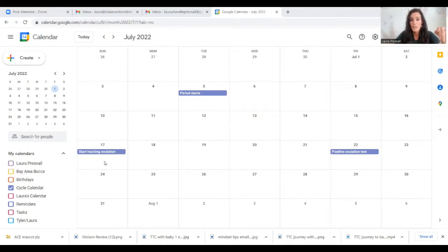So that's when you would start tracking for ovulation, and then make sure you're marking when you get a positive test strip. I can certainly do another video on how to be trying within your fertility window, but basically what that positive test strip means is you've now entered your very fertile window. You actually can get pregnant before you get a positive test strip, because sperm can stay alive in a woman's body for up to 5 days. So if you have intercourse on day 20, 2 days before you get a positive test strip, you actually can still get pregnant. It's really interesting to understand this, and we can certainly go into how to lay out the calendar for trying, but definitely mark when you get a positive test strip. So I tell my clients, and how I used it for myself, is that you'll ovulate in the next 1 to 3 days, and that's essentially when you can also be trying.